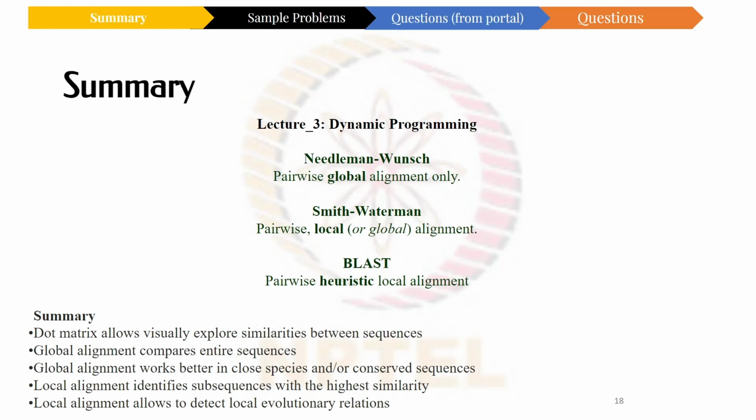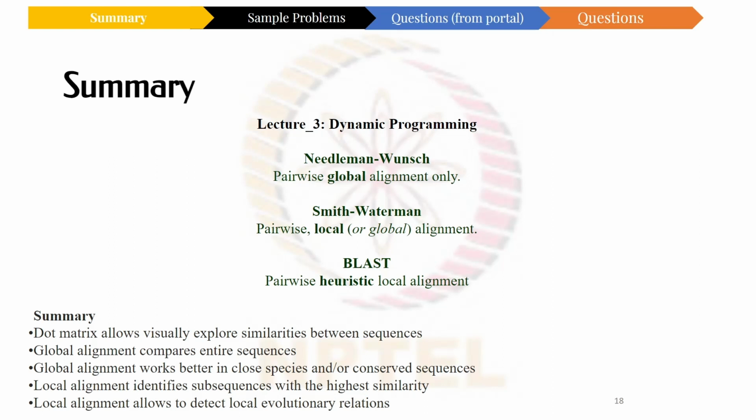It has several algorithms which are used for breaking down optimization problems into simpler overlapping subproblems. Dynamic programming in bioinformatics is widely employed for sequence alignment rather than dot plots or dot matrices. This includes the Needleman algorithm, the Smith algorithm, and BLAST, among other things. The first one is the Needleman algorithm, which is used for global sequence alignment.